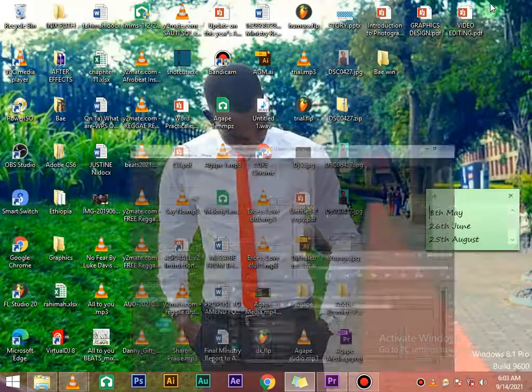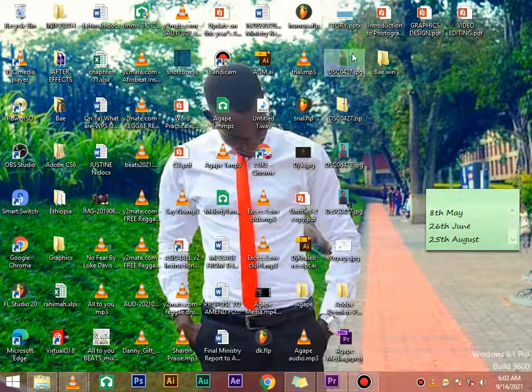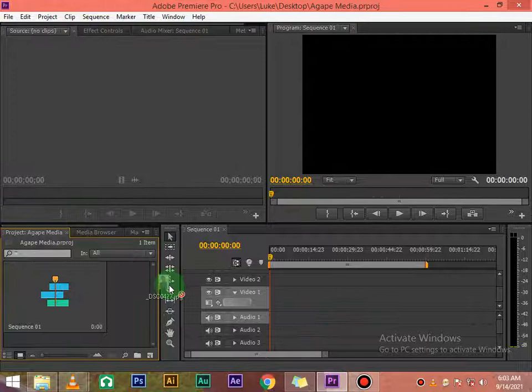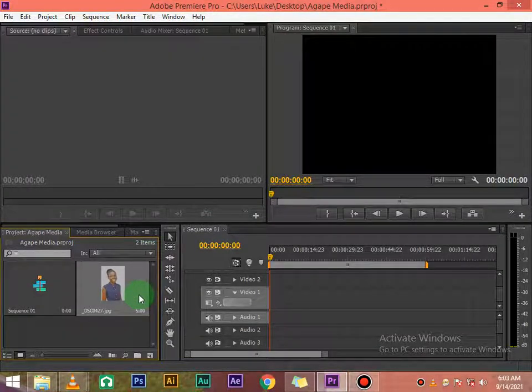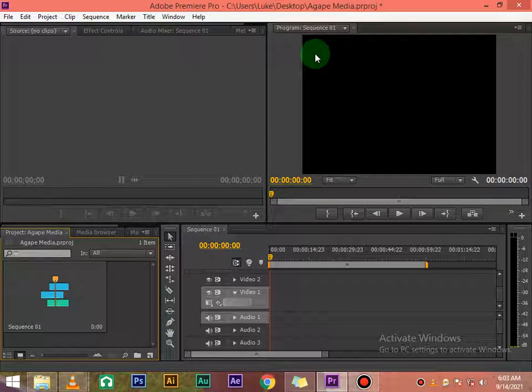And the final option, you minimize this, then you click on your photo or your video or whatever audio that you want to edit, then you drag it to that window. After dragging, then you release and leave it there. That's what you do if you want to import. So let me delete this photo, please. It's not allowed to be there. Now those are the 3 options we can use to import.